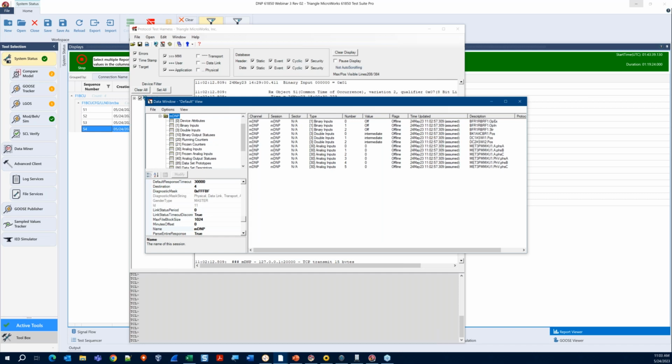So now I've kind of been able to leverage that process, which we traditionally think of being associated with 61850 communications, and apply the whole 61850 engineering process to define my DNP3 data map and apply that not just to my device or my outstation, but also to my master as well.